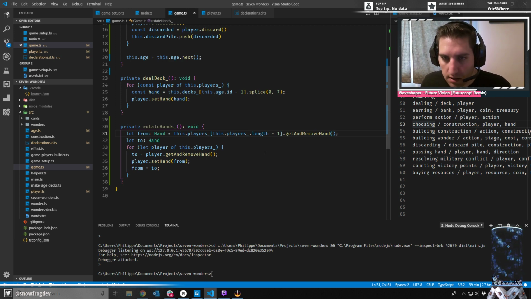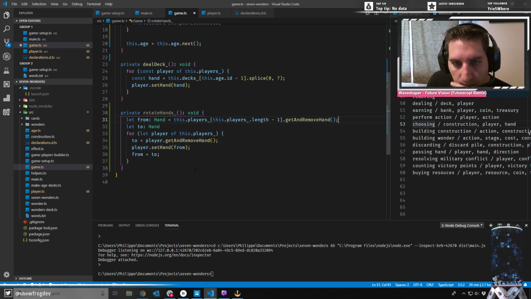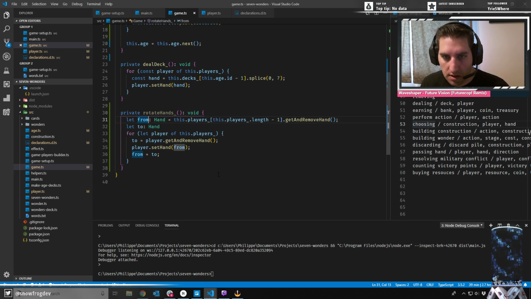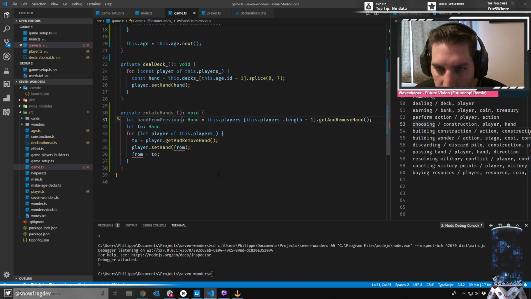Let's see. I just know though that this piece of code is going to be hard to understand without comments or let hand from previous. Oh, and that is a problem too. I'm not taking into account the rotation. Oh crap.